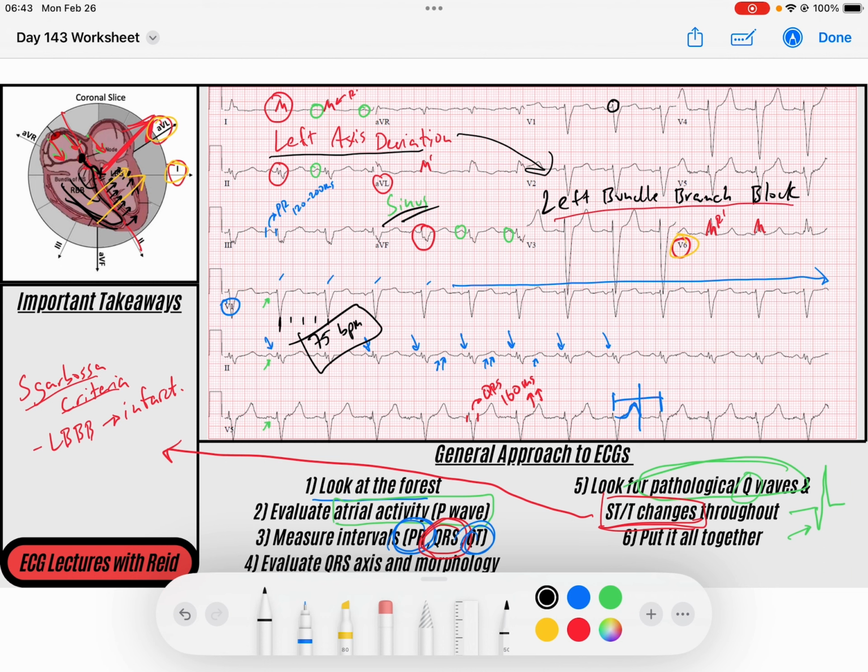So hope this helps. If you have any questions about the physiology of this ECG, let me know. Hope it better helps you understand what's going on with this person's electrical conducting system, and you can evaluate their symptoms and what's going on, right? We got an ECG for a reason.